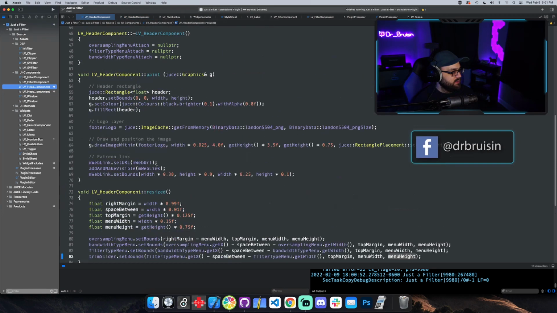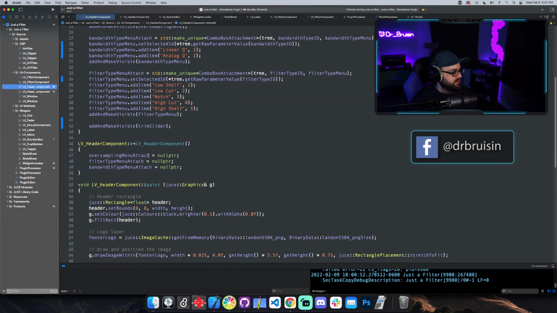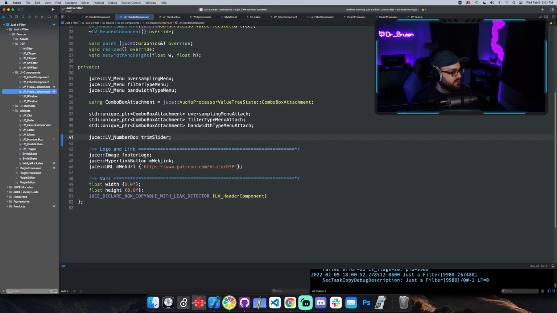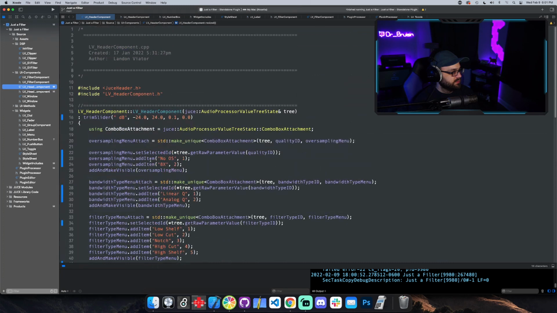I think I can make, so instead of making a label, I think I'll go into the constructor, change this to trim maybe.